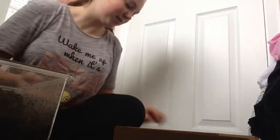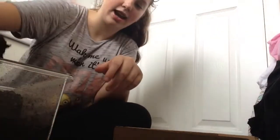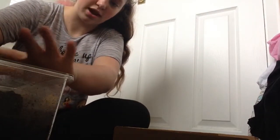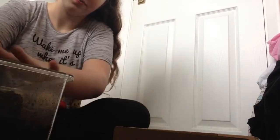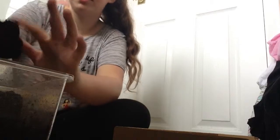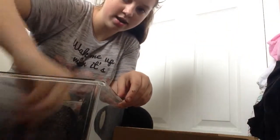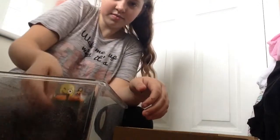First thing I'm gonna do is put Twix in the lid of her box, just so she can sit there for a minute. And then I take out everything in her box, like this bit of wood, just brushing off all the soil. Most of it anyway — it's really stuck in there. I put the bark in the sink to wash off later. And then I take out her water dish and any food that's in there.